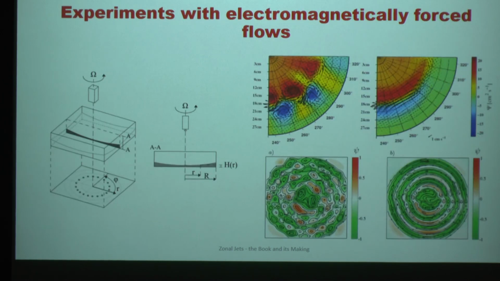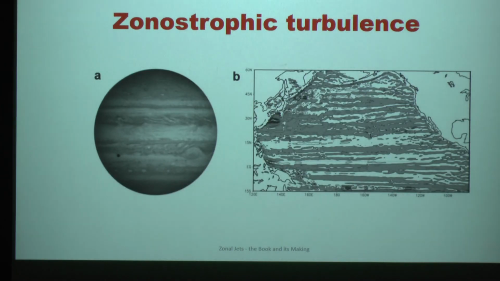Okay, another thing, this is with Stefania Espa at the University of Rome. This is work which we did with my former student, Jesse Homan. These are the pictures which he produced. It was forced by a magnetic field, and you can see this is like Earth. The instantaneous picture has not much of a jet, but a lot of big eddies. But when you average it, then you don't have any more eddies, but you only have the alternating zonal jets. So this is a way to imitate what is going on in the ocean.